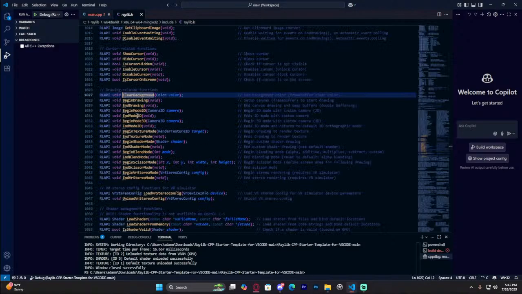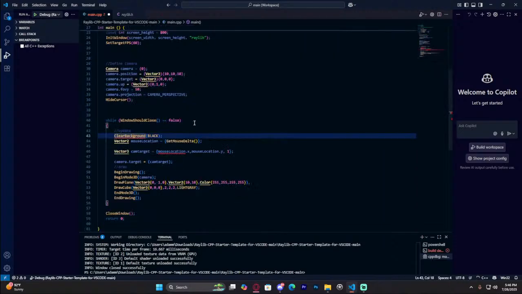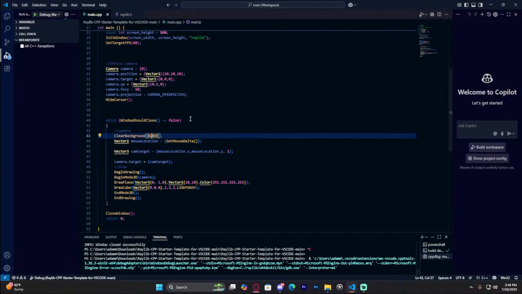What did I type wrong? Clear background color. What? This is the color. What is going wrong? Maybe it's just doing that thing where it's giving me an error that doesn't exist. Oh, it is. Okay, I love that.